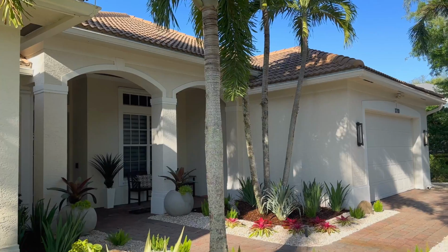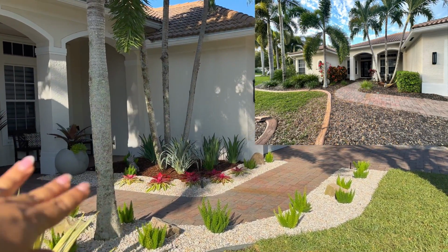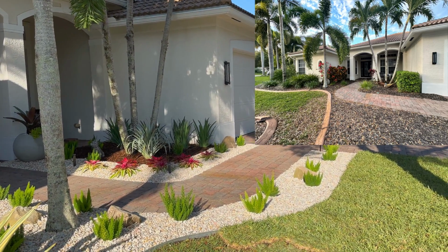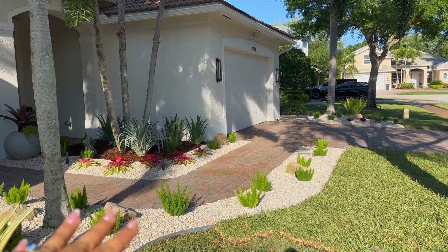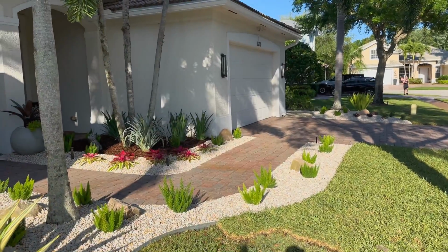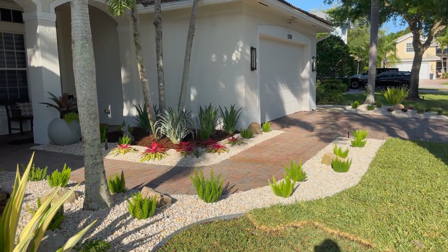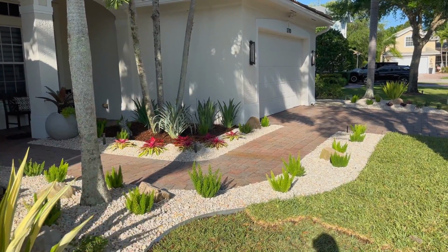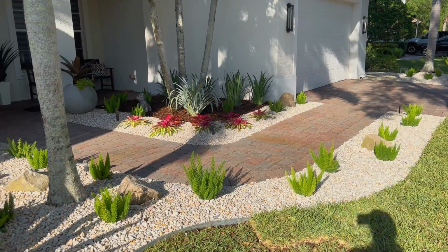And when I first came here to do a consultation, there was mulch, and there wasn't even much mulch in the beds. It was pretty much just mainly on the walkway. So I realized that was going to be a problem in the future. So what we did is we really dropped these beds down pretty significantly in depth, so that way we took out tons of roots and tons of old soil and old mulch, and then we brought in our new soil, and of course our mulch and our stone. So that is really going to help kind of keep everything in place.